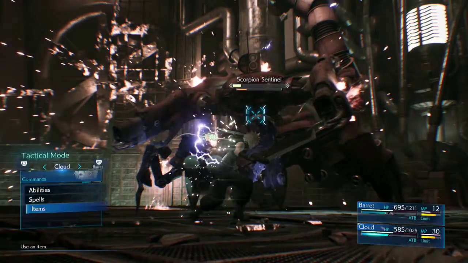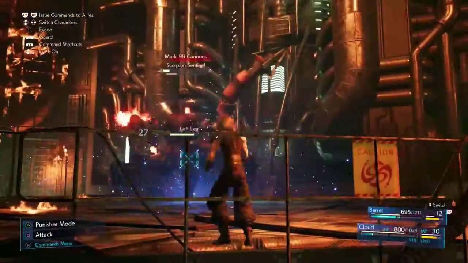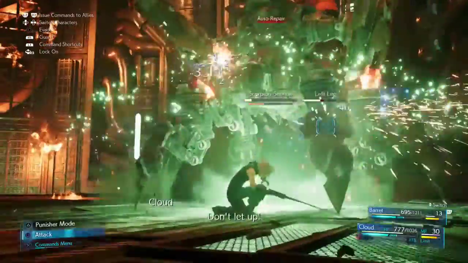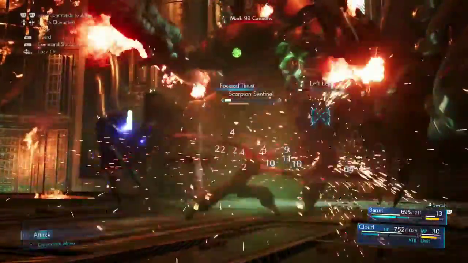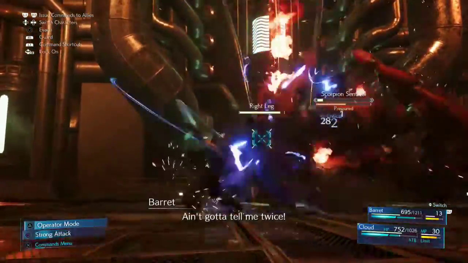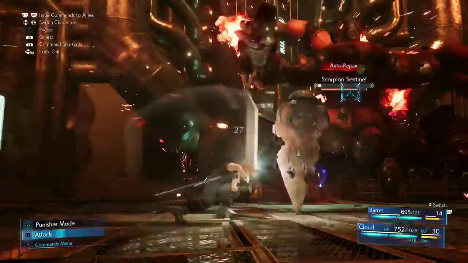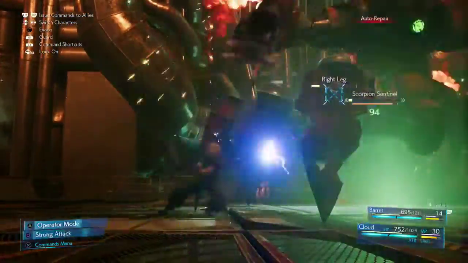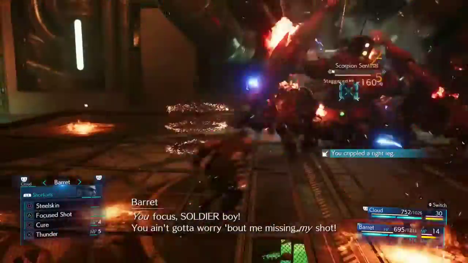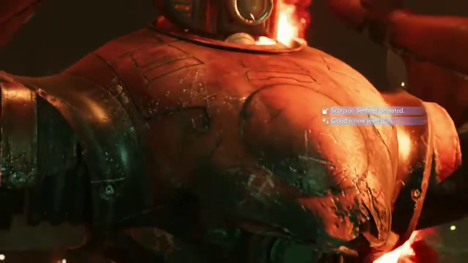Now, I won't give up. Ow! I hate that thing. Stop it. Don't let up. We'll attack its butthole some more. Nope. Ain't gotta tell me twice. It's not his butthole. I need his leg. Let's do this. It's not gonna go down easy. Focus. You focus, soldier boy. You ain't gotta worry about me missing. What are you telling me? It's not gonna go down easy.